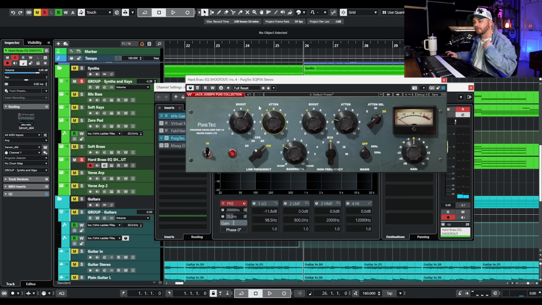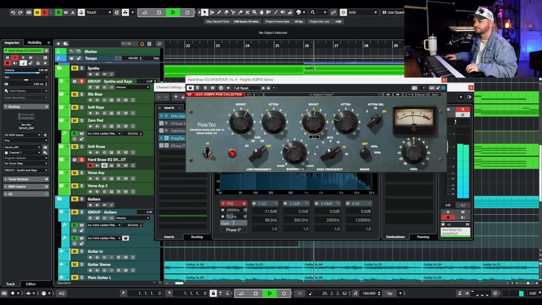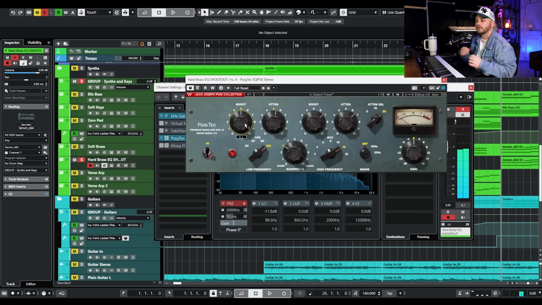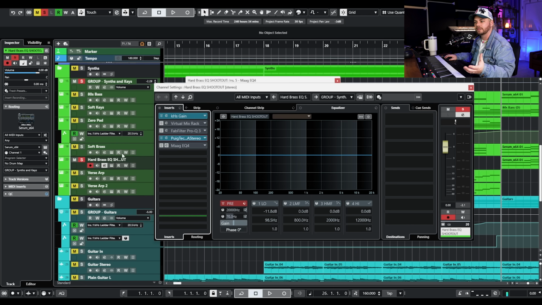I love doing this on something like a vocal where I want to add some boost to the low end and really give them some body. And then I can attenuate some of those kind of chesty, tubby low mids. And then same with the top end. I love boosting right above 10K, 12K, and then attenuating some of that 5 to 8K. So using something like a Pultec, even though it doesn't have as many parameters that you can really customize, is a cool way to add a little bit of that extra finishing salt on whatever you're mixing. So that EQ to me is really great for finishing up.